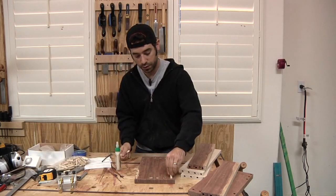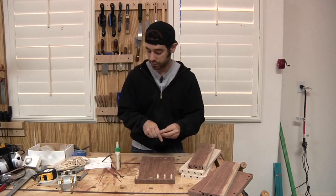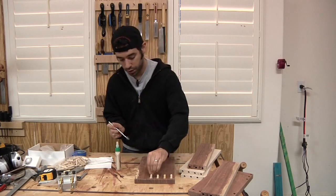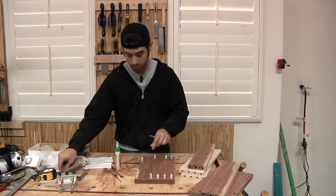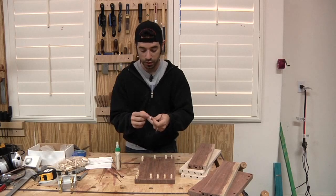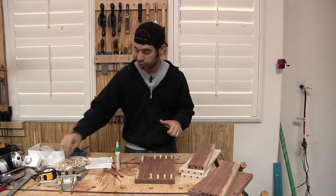And now I can grab some dowels, drop them in there. It's not a bad idea if you have enough time to get some glue on the dowels themselves. But if you're in a rush, just make sure you get a good amount of glue into the hole, and you should have enough glue sort of going into all these little fine lines that are on the dowels.